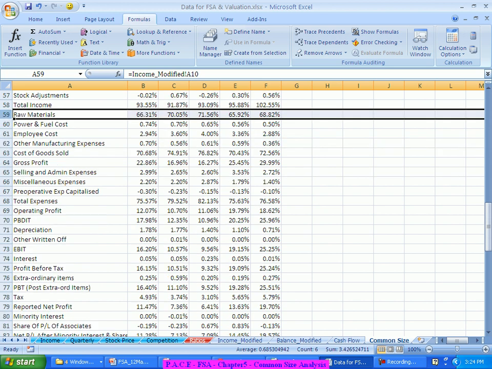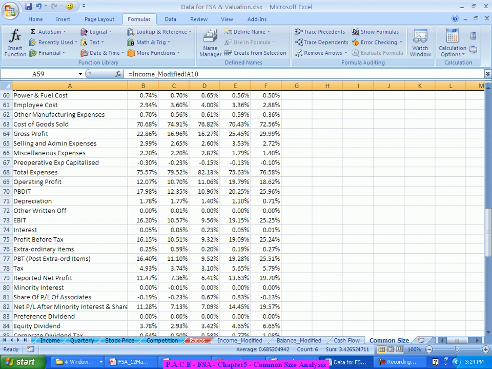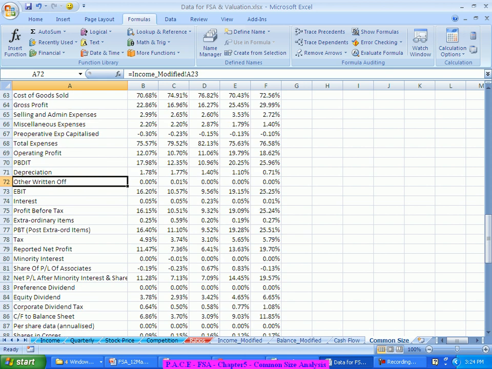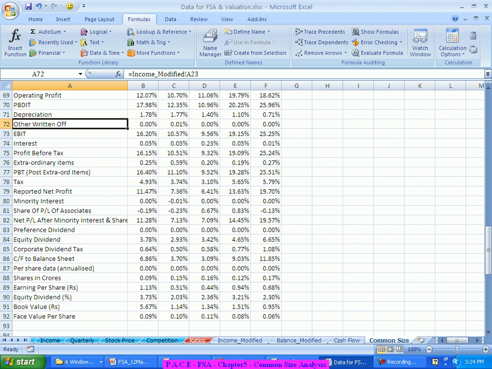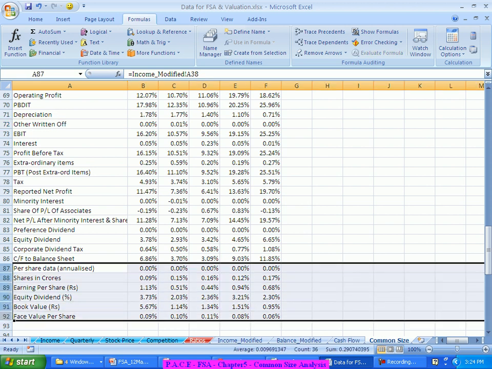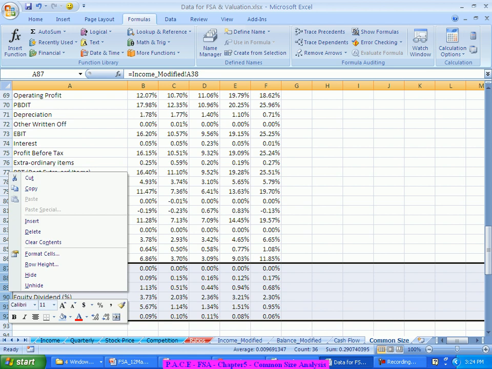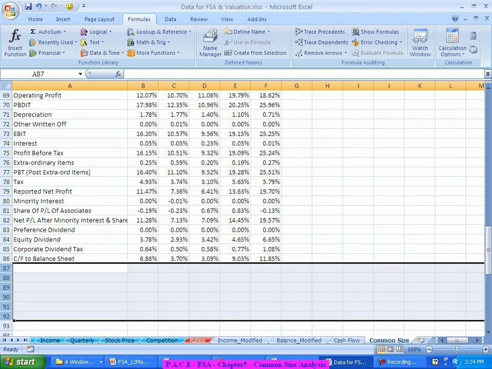Gross profit, pre-operative expenses, PBDIT, depreciation, other written-offs, EBIT, interest, profit, minority share, preference dividend, dividend tax. From here, dividing everything by the total sales is of no use. So I can remove all these elements to simplify my common size statement.